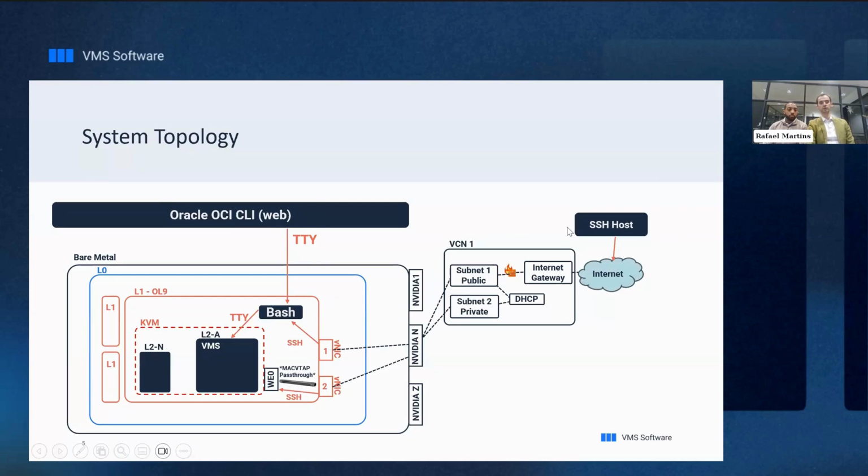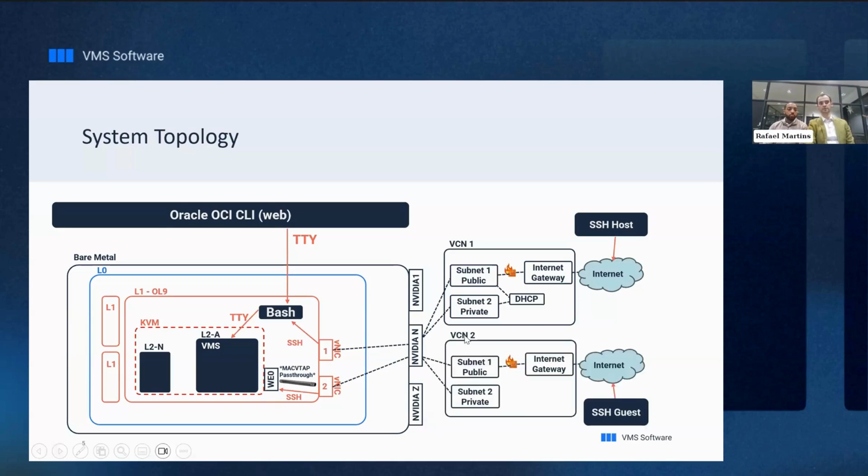So, very similar to VCN1, and as we mentioned, VNIC 1 and 2 are fully isolated. We're going to have a VCN2, and the VCN2 will then be connected to VNIC 2, which is connected to our VMS guest. Some of you might have noticed a game of seven errors here, and one of the errors we actually see is the lack of the DHCP on the VCN2.